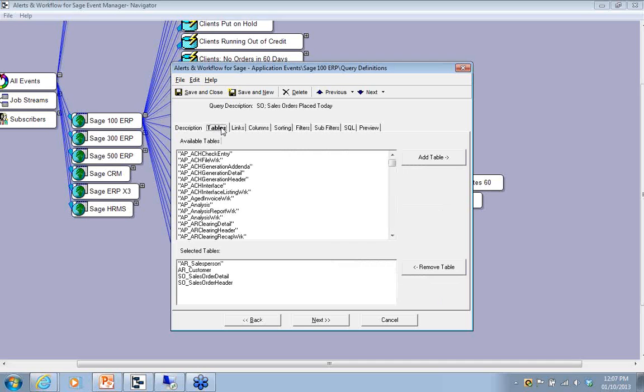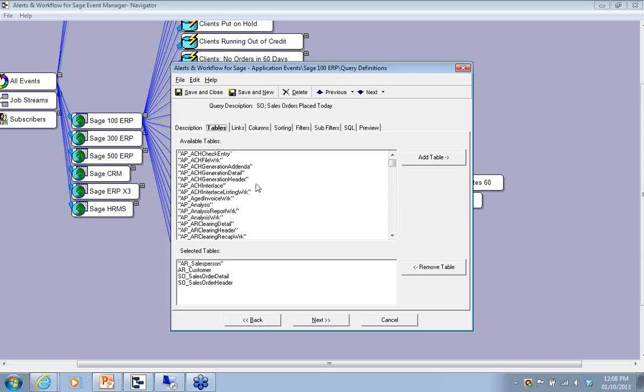You're not writing SQL syntax or anything like that, but you do need to be familiar with an application's database schema. In plain English, you need to know what data sits where. If you have that expertise, great. You don't need any other knowledge. If you don't have that expertise, I absolutely guarantee you that the folks at DM2 do. They know these Sage ERP application databases in their sleep. Let me show you how a query would work.